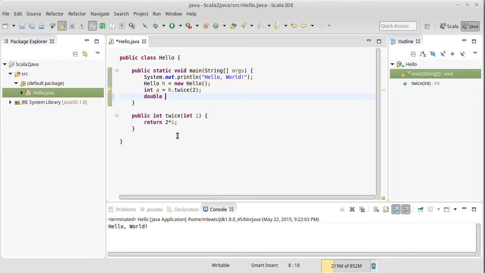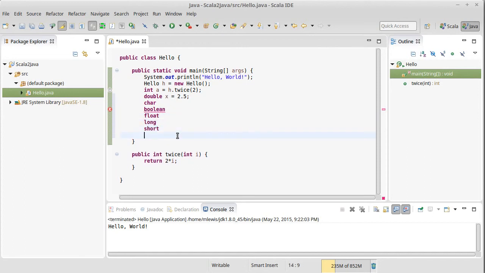And so types like int and double are primitives. And there's also char, boolean. I'm going to have to delete these because it's not going to be happy with them. Float, long, short, byte.